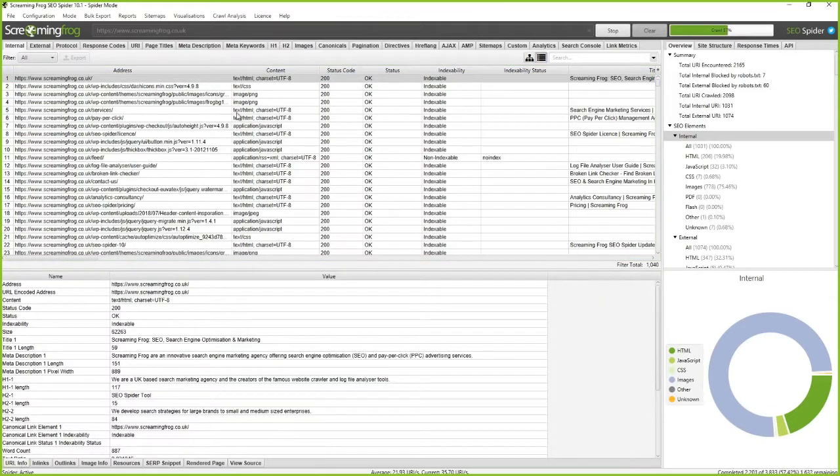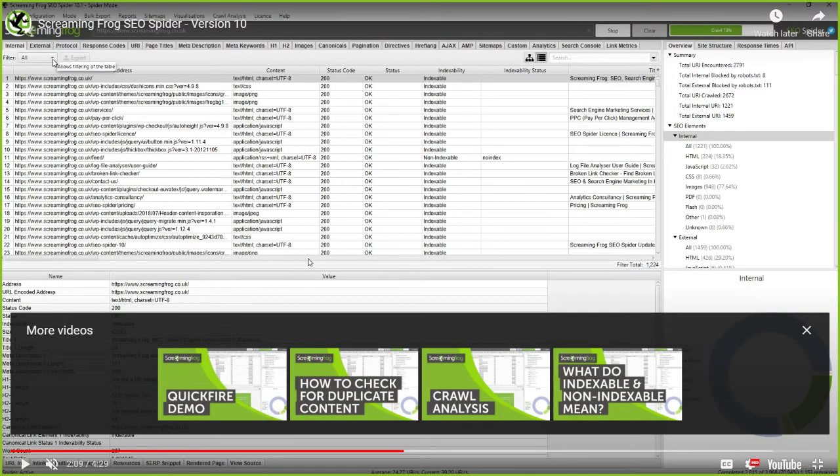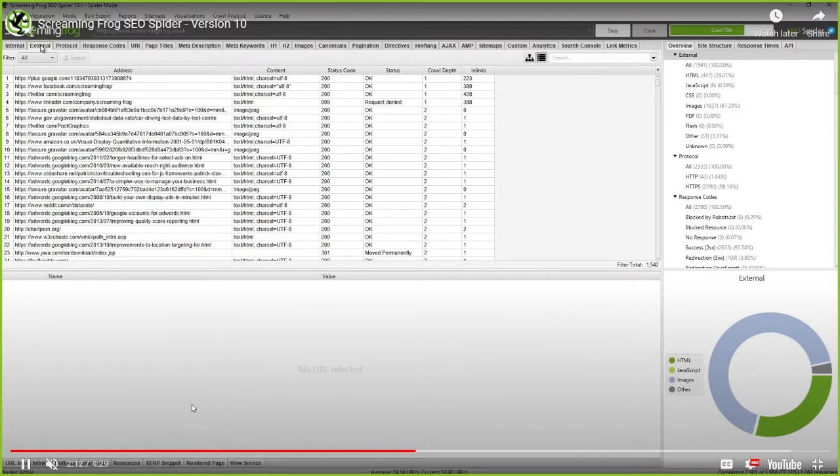But as you can see here, you could take a look at the URLs on your website, see if they're indexable or not, see the type of information that's on them, and how healthy they are. It also breaks down the code into little segments here that will be helpful for us to learn more.